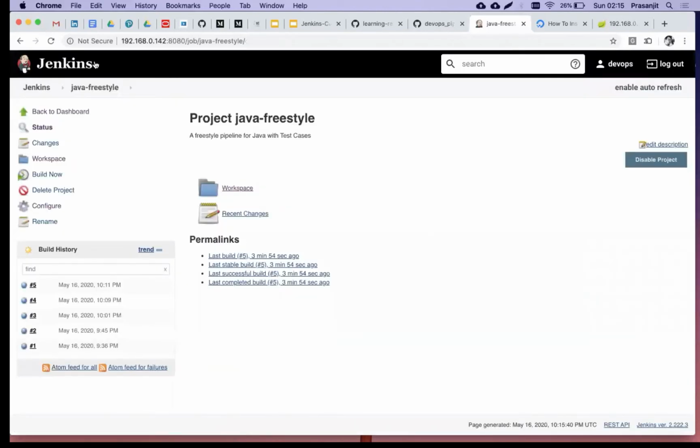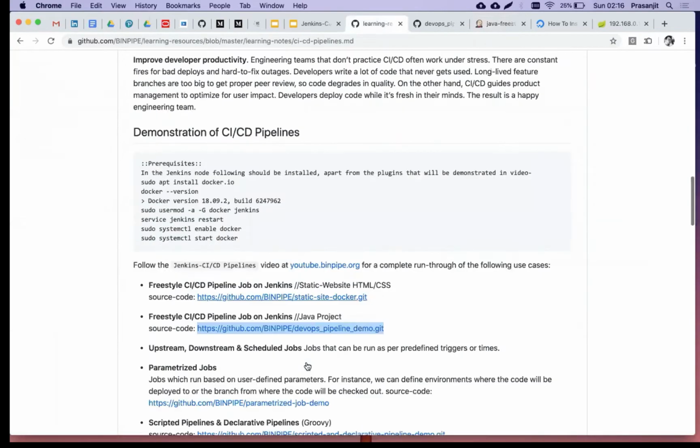But if you are slowly going into an expert level, like you want to know how exactly it is done in production servers, then it is done in this way, which we are going to do now. Okay, that will be called the scripted way of writing pipelines. Now scripted pipelines have a variation. One of them is called declarative. Okay, so when we do that, then I'll tell you the advantages, why we are doing that, and all those steps.